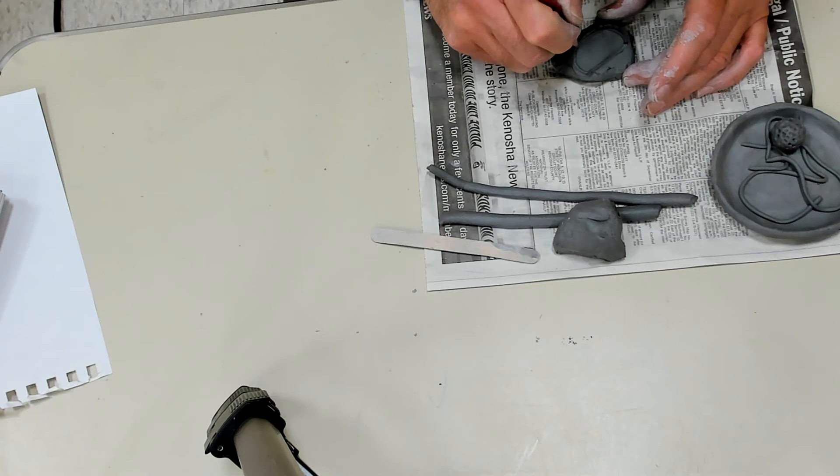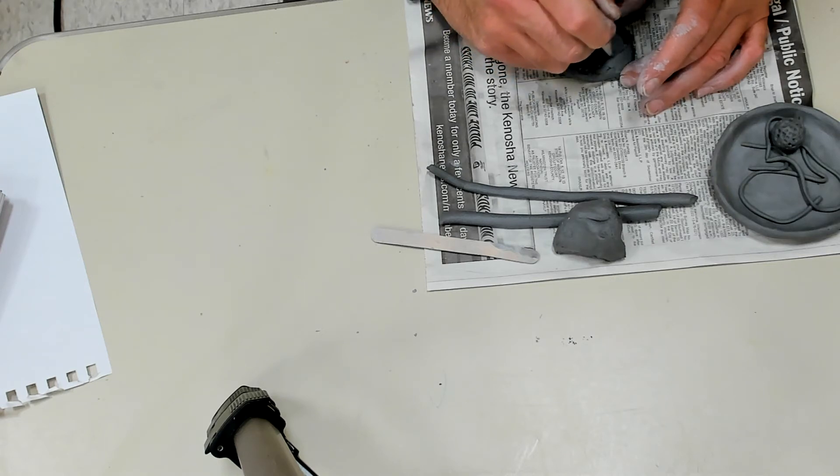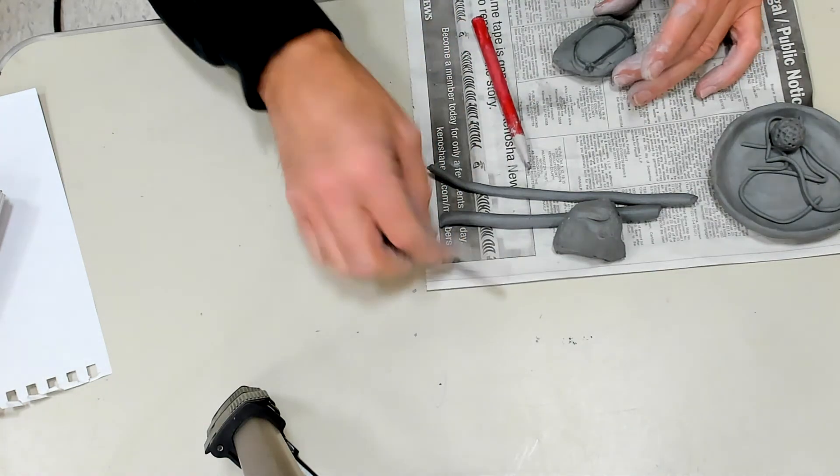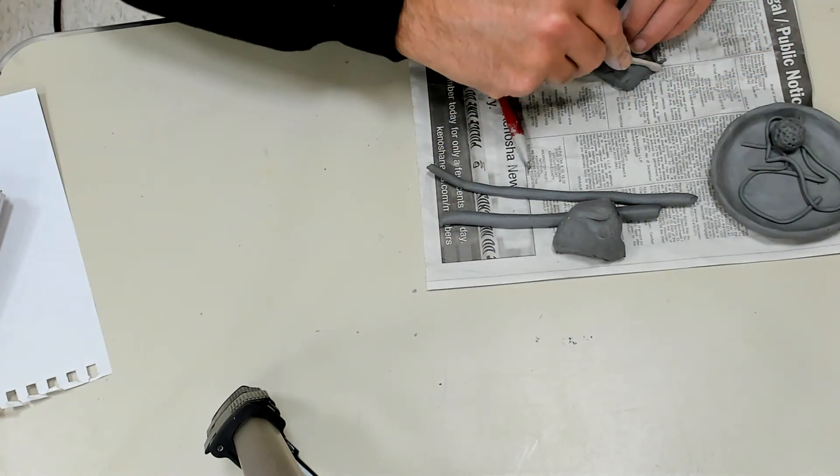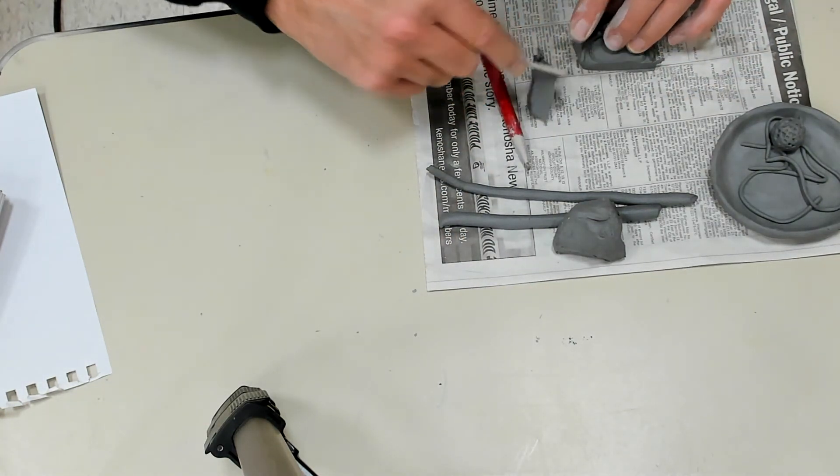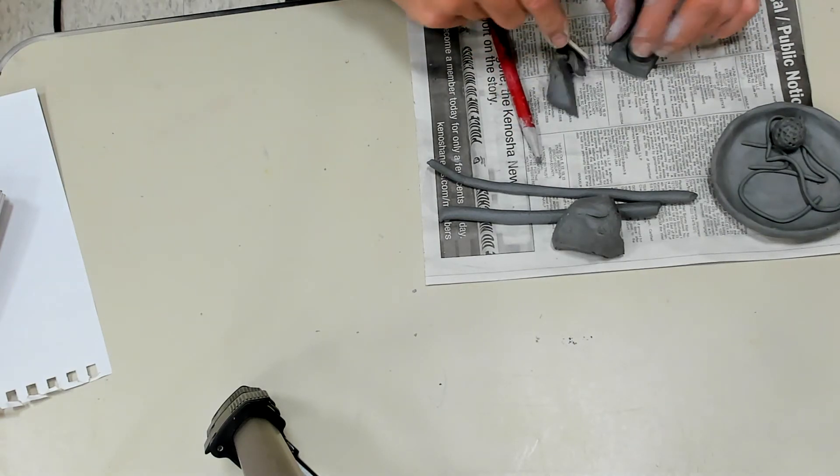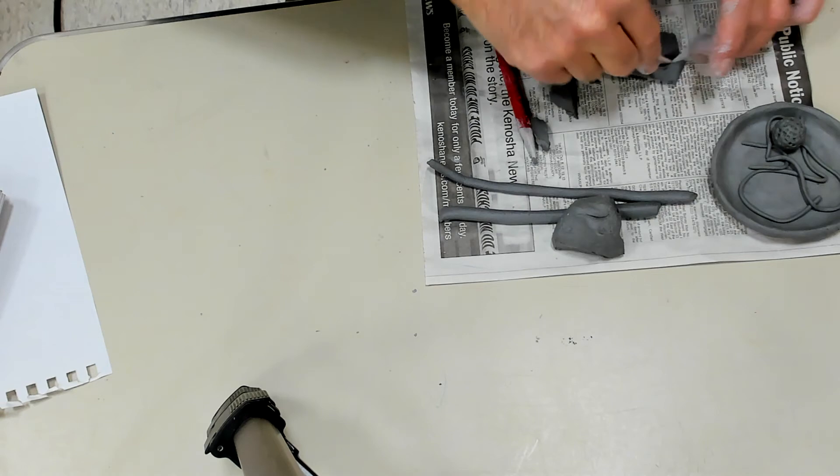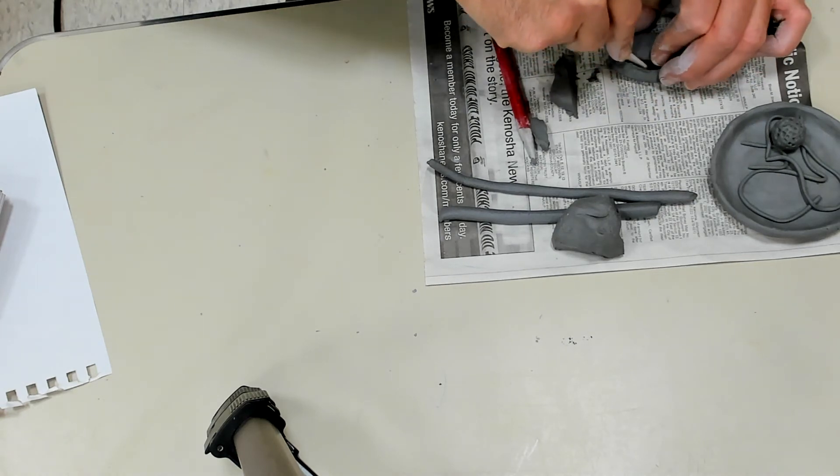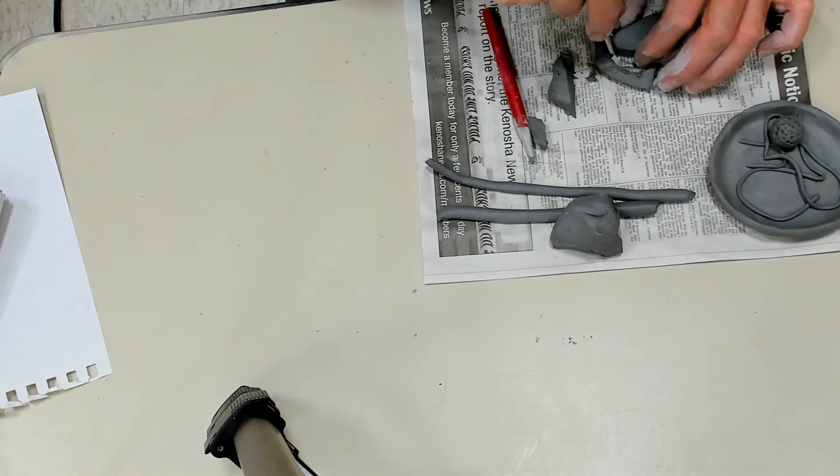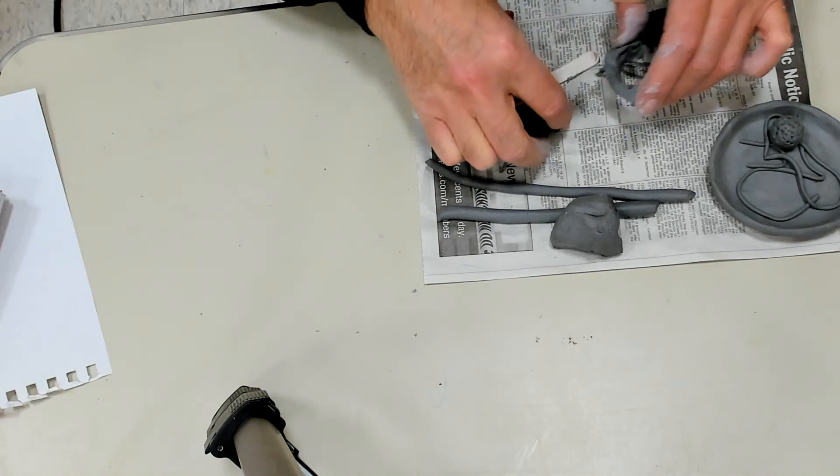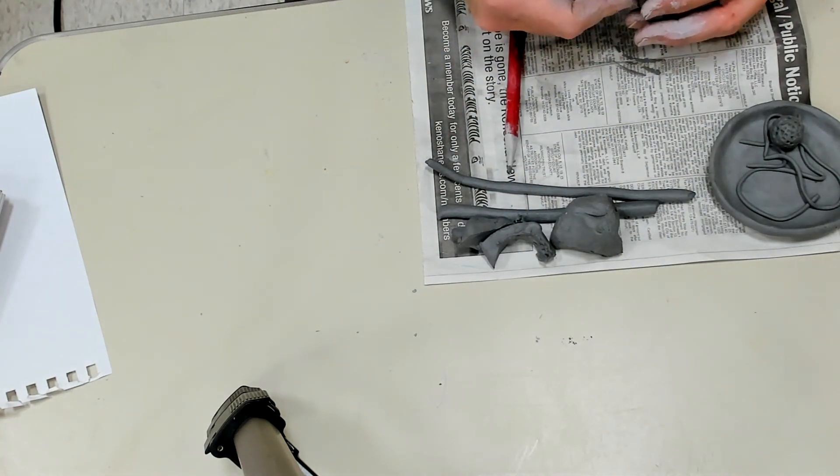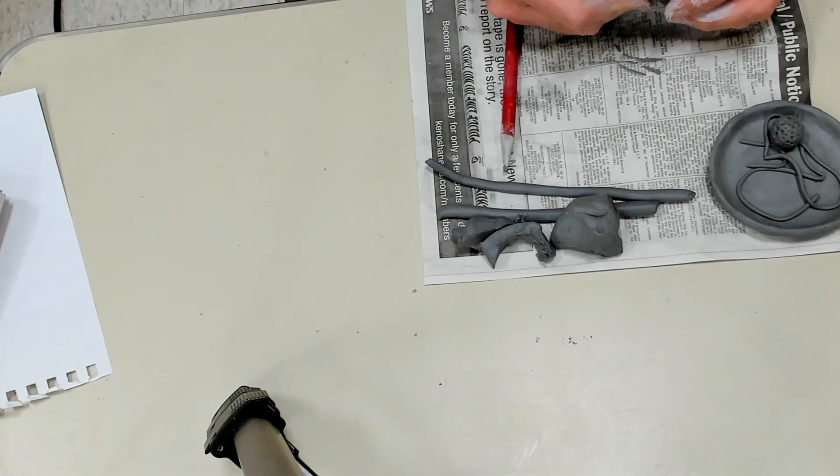There's two ways you can do this. You can take your stick and just keep drawing in that line like that. Or you can take your popsicle stick and use it like a little knife and cut off the excess clay. The good thing about if you draw it out with the popsicle stick like I was doing, you can get a nicer cut, but it takes a lot longer. So I'll just take this and shave it off.